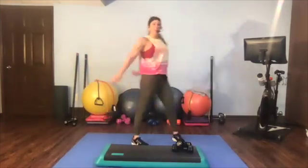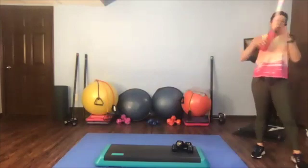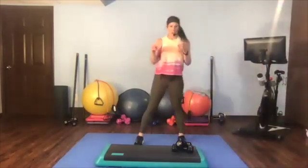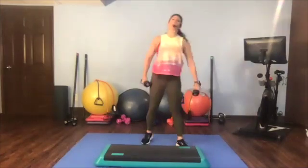All right, ready for the biceps? Grab some water. Let's do it. Okay, this is our second set. This will be a short set. Short set of biceps. We go back down to core. Go ahead and pick them up. Stay with the weight where you started.